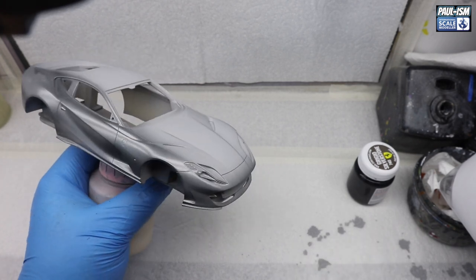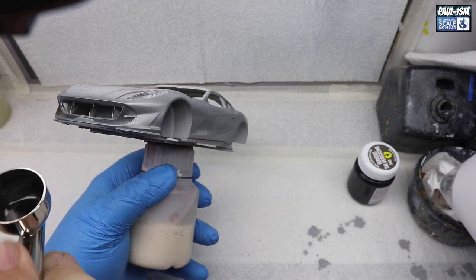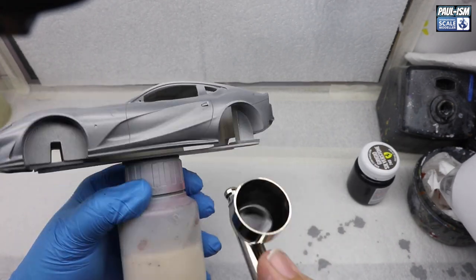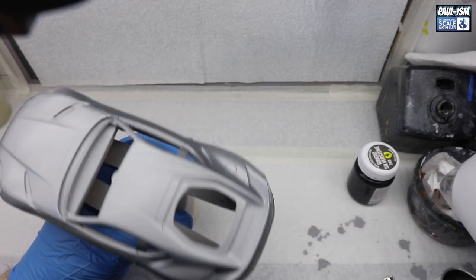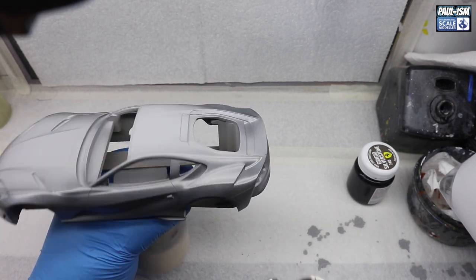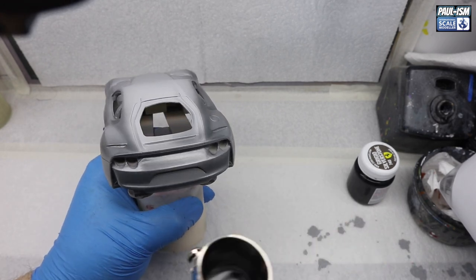So we've got our 0.35 Apex, 14 to 16, I think it was 16 PSI roughly. And we're going to put down several coats. It's probably going to be about 5 or 6 light coats on this, building it up. None of these will be wet at all. Never go wet with Zero Paints. So any of the car-based paints like Gravity or Splash or things like that, you can get adverse reactions from the paint.